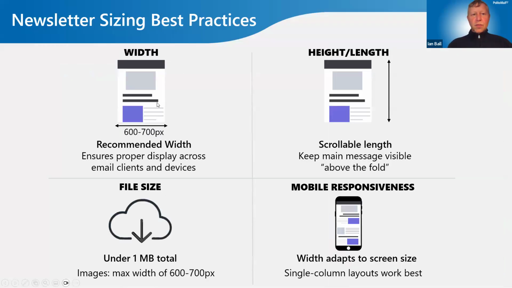All right, so some newsletter sizing. I do most of what I do at PageWorthy are newsletter redesigns. Do a lot of those; are very popular. And at Polite Mail, our standard width for a newsletter or any email is 640 pixels. You're going to want to pick between 600 and 700 pixels for an email width. It just ensures proper display across email clients, right? You won't get any of that horizontal scroll if you stay within there.